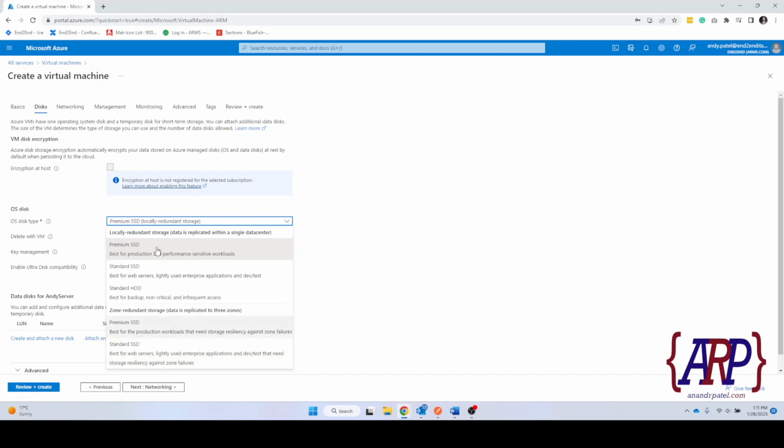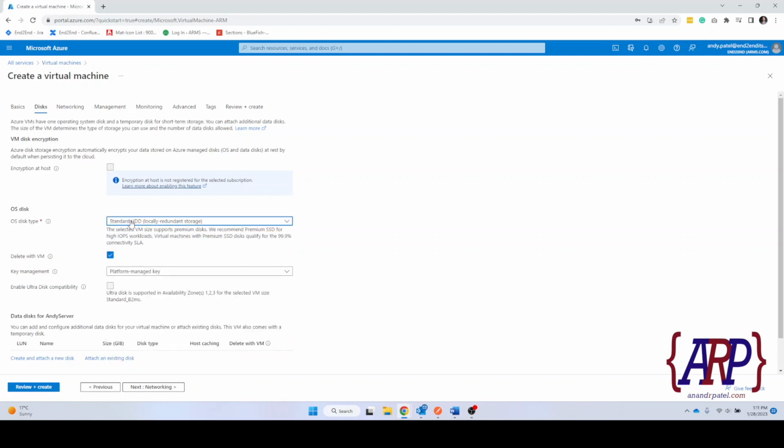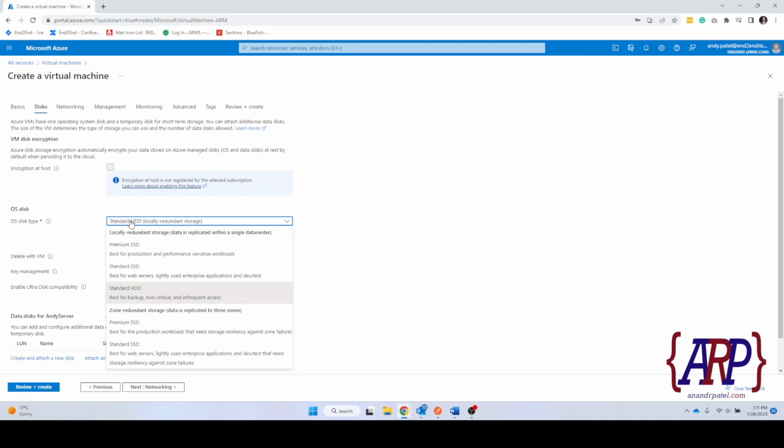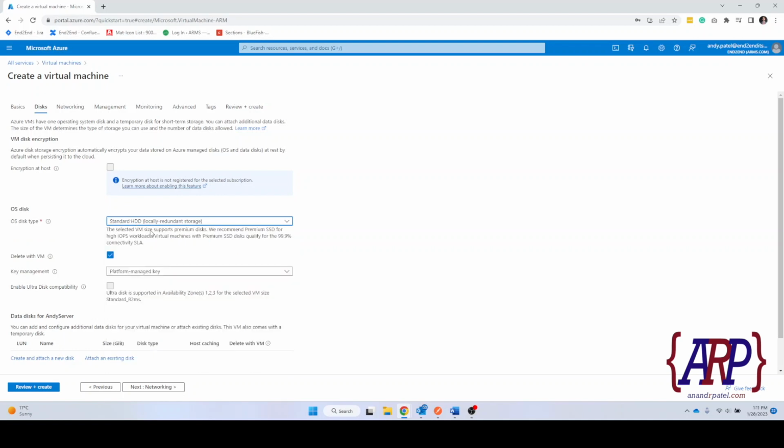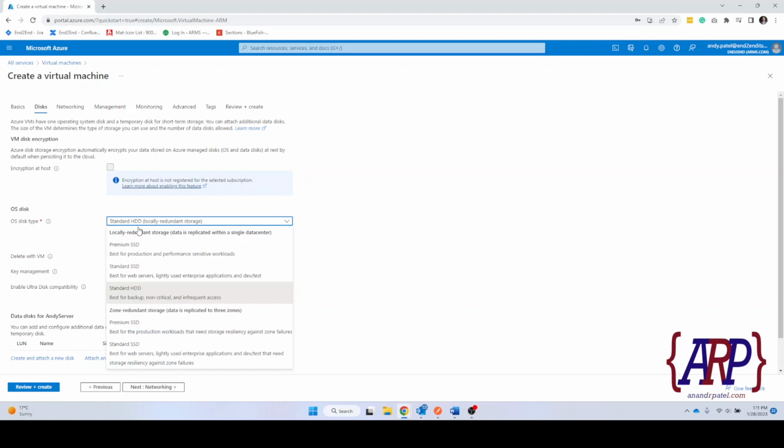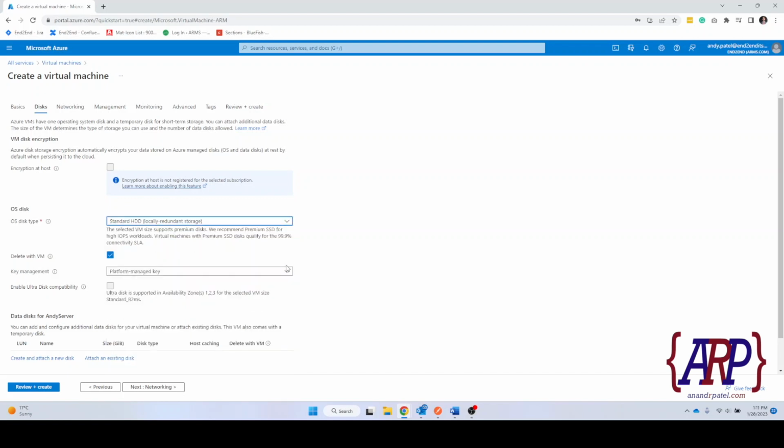OS disk type, we're going to say standard HDD hard drive. We don't need a faster disk at this moment. So we're going to say standard HDD, but there is an option for premium SSD that are much faster for read and write operations. Standard SSD is again a little bit faster than a regular hard drive, but we're going to stick with the standard hard drive at this moment.